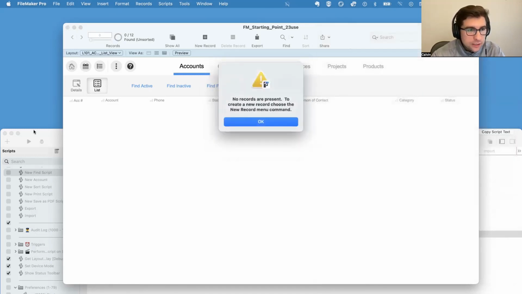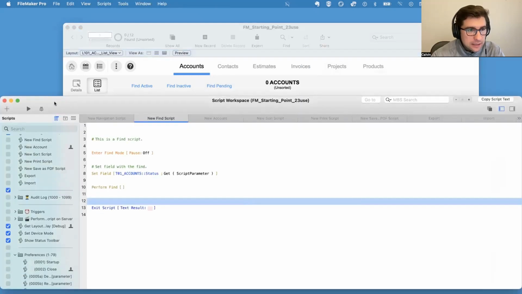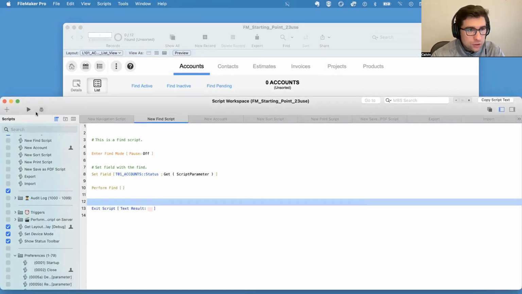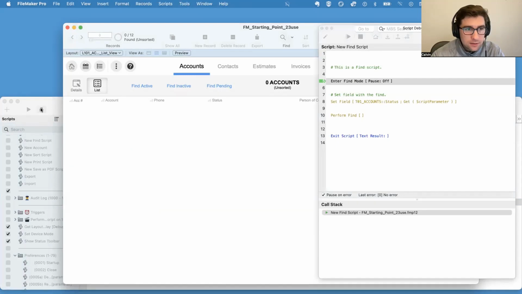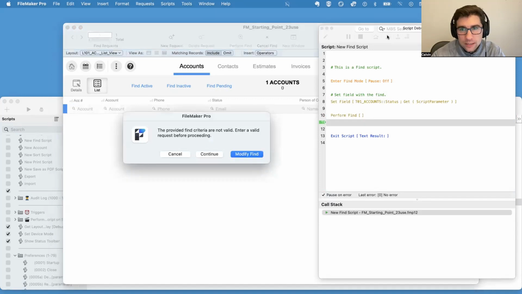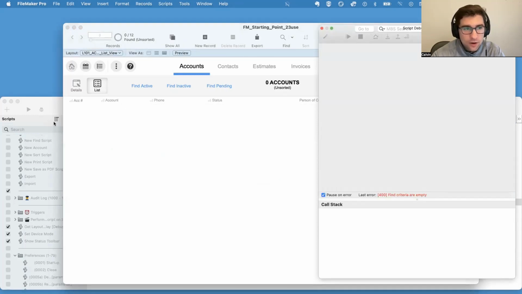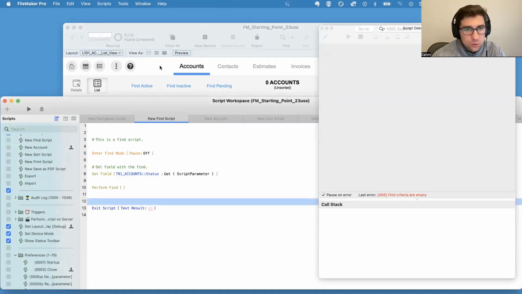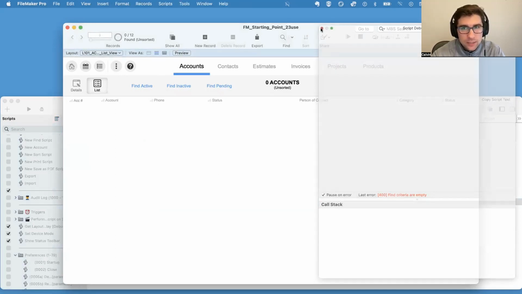Another thing that's neat is that you can start a script right from the script workspace. Now we've got a play button that will just run it. And we have a bug, this ladybug. This is debug the script. Now I don't have the script debugger open. If I click on the bug button, it opens the script debugger and I can start walking through. In this case, this script requires a script parameter, so it's not going to work if I just call it straight from the script workspace. It requires that parameter.